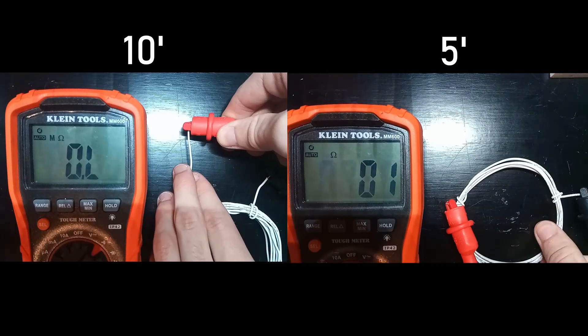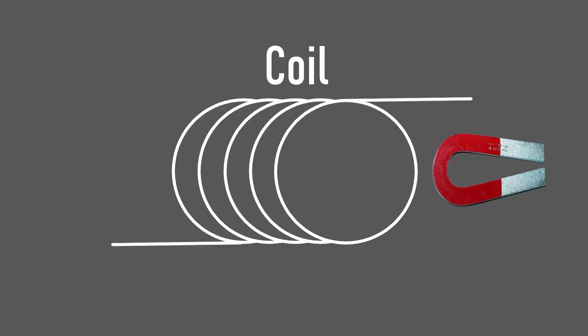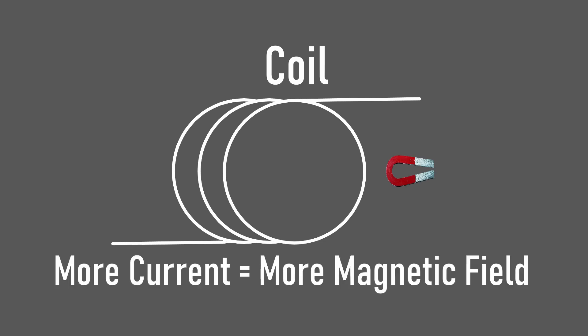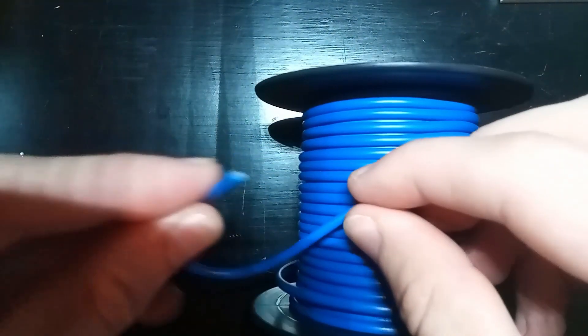The shorter wire is about half the resistance of the larger wire. The big sticking point with this approach is that having fewer loops in our coil creates a smaller magnetic field. It decreases the resistance, which increases the current and therefore the magnetic field, but at the expense of fewer windings, which decreases the magnetic field. Lowering the number of windings isn't really viable since it also shrinks the magnetic field — the exact opposite reason we're trying to increase current. So we can still use thicker wire, but not fewer windings.